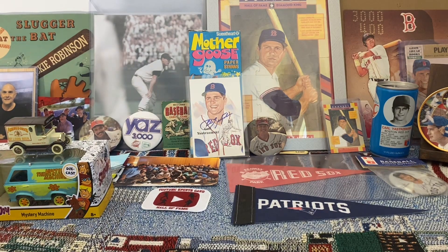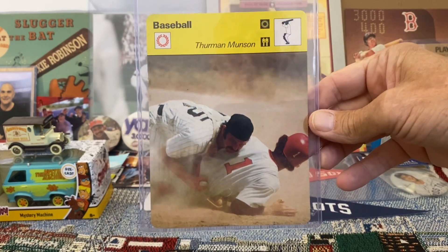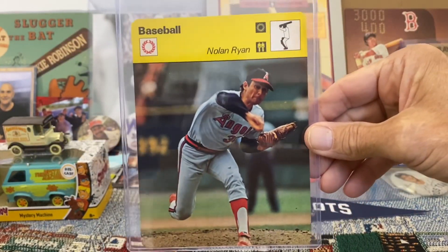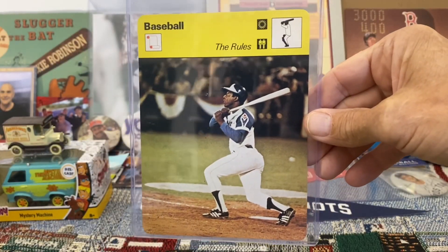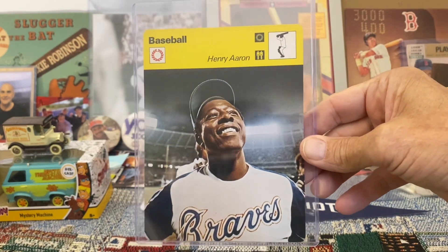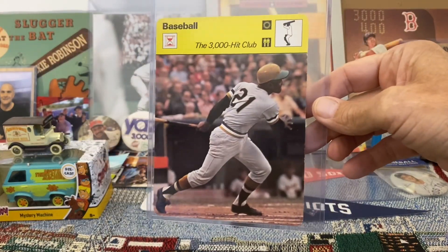From 1978, I've got these Sportscaster cards — I've got a ton of these too, just going to show a few. There's a great-looking photo of Thurman Munson with a baserunner crashing into home plate — just awesome. A very nice Nolan Ryan driving off the mound. The sweet swing of Hank Aaron, and here is Hank Aaron basking in the glow of breaking Babe Ruth's all-time home run record — this photo was taken right at that moment. And, of course, Roberto Clemente.